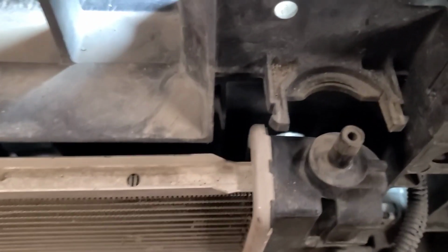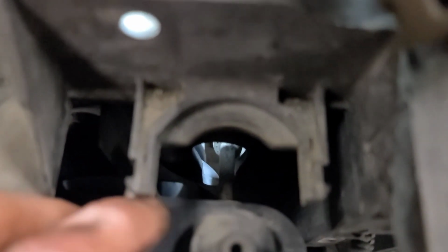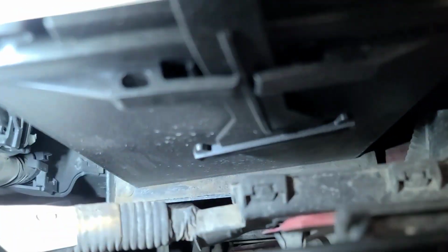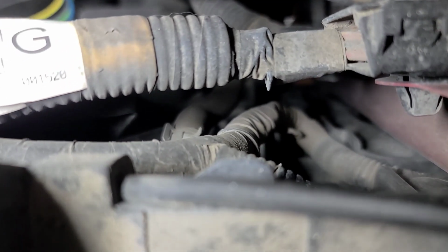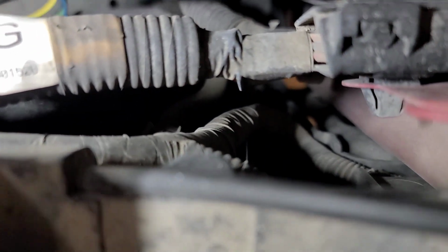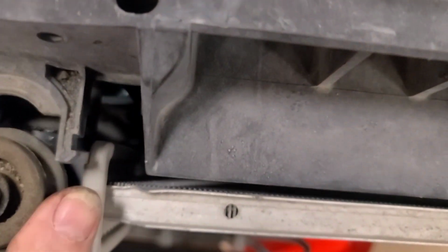Haven't drained the coolant yet. Well, there's not much in it. Well, this car, being an automatic, has two cooler lines on this side. There's hose clamps down there. You see that little hose clamp right in the middle of the screen? That's the upper one. Got the upper hose clamp off here, but that's not very convenient. I'm going to try and take it off here. Well, there's the rad out. That's a pain in the ass.